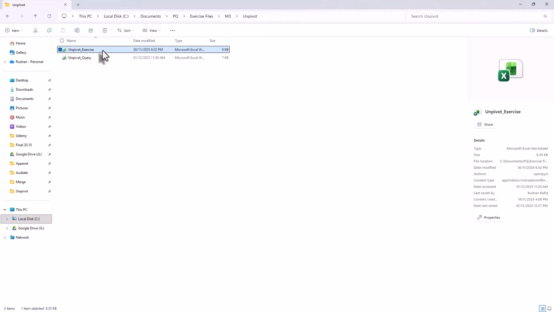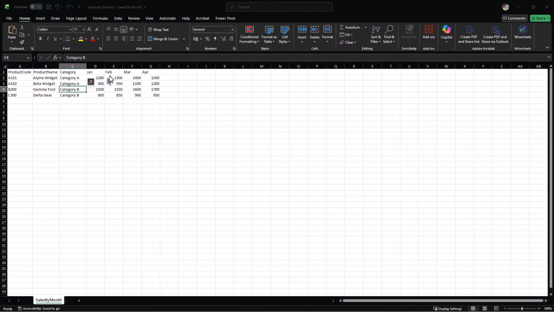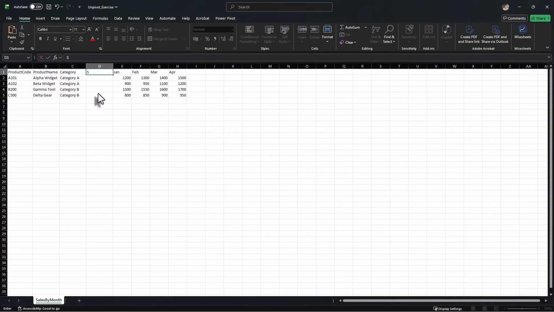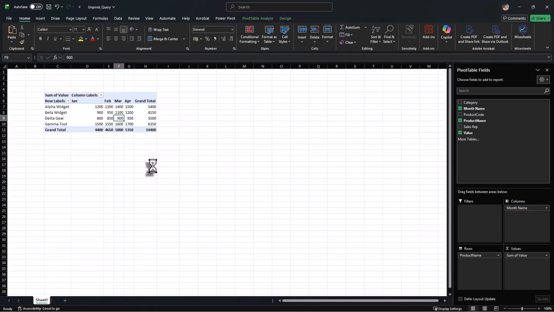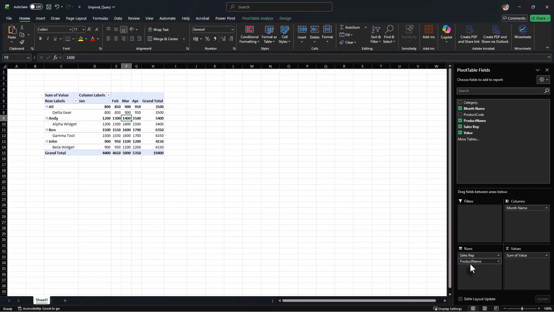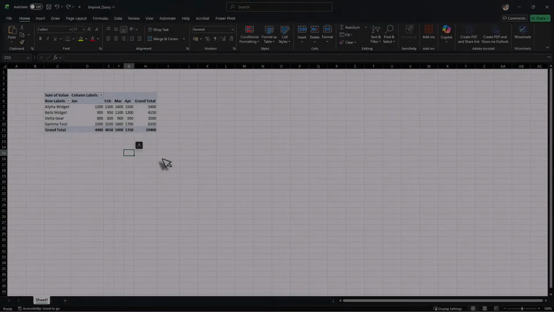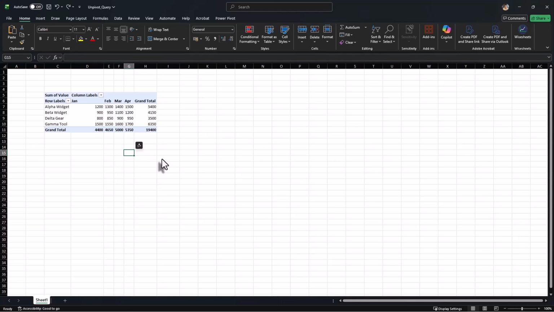Also, let's test out this setup once more. I'm going to add one more anchor column. Let's save the file, close it. Now, if we refresh the table, it's working fine. And we also have a field for sales rep, which we just added. If we want, we can bring it into the pivot table as well. So this setup works quite well, even when we have new anchor columns.